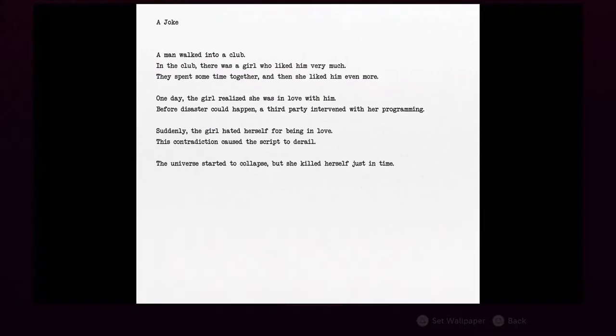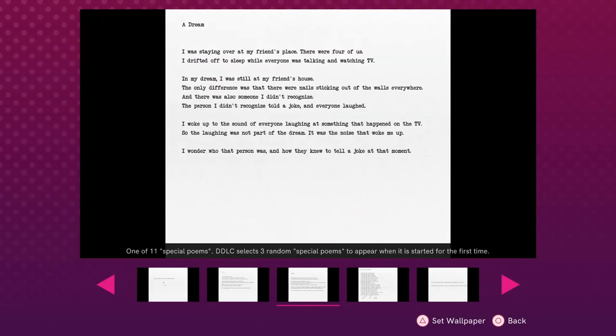She was in love with the protagonist, and basically Monika messes with Sayori's programming, and Sayori kills herself. So yeah, this one's called A Dream.